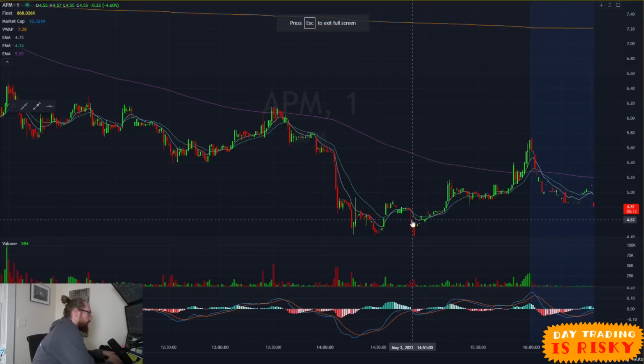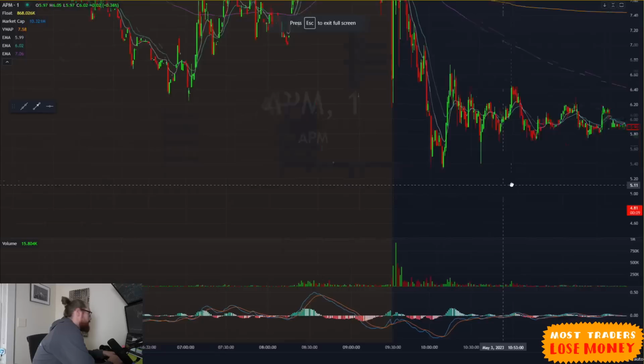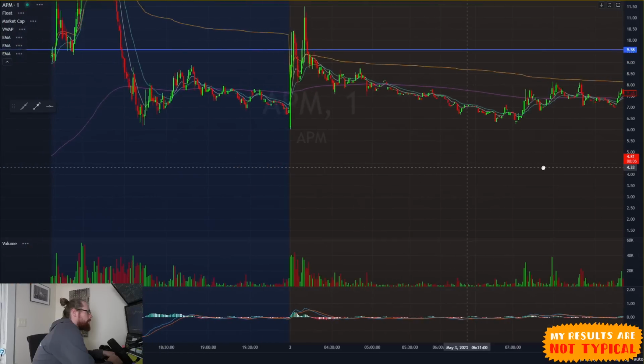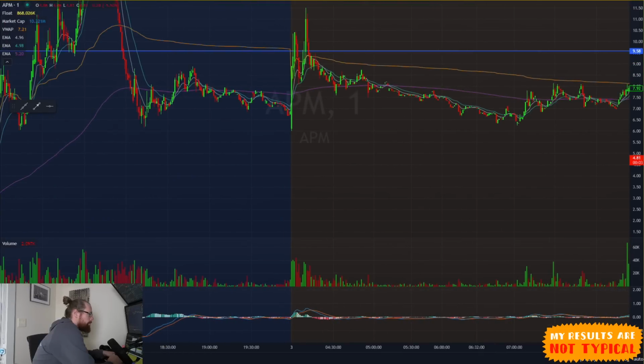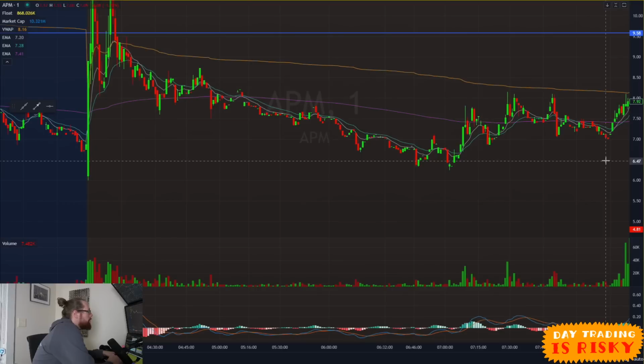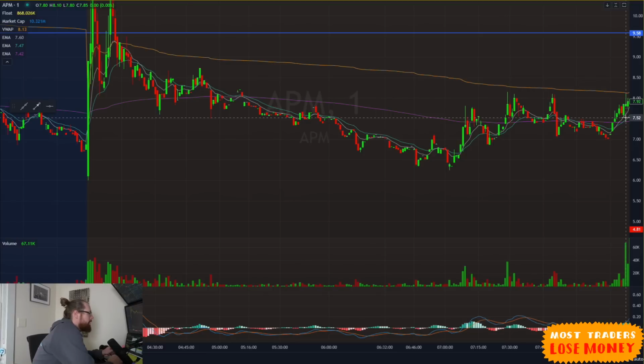I'll show you the 1 minute chart. It was at 8:20, 8:22, as it was coming back up to volume weighted average price. So it was right here. You see how it was coming up right here, and this was a fantastic trade. This was a really good trade. It hits a high of 810. So I got in right there. That was my first trade. It was actually in at 788, and it hits a high of 810.